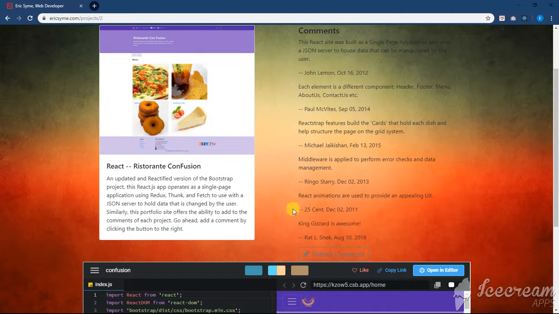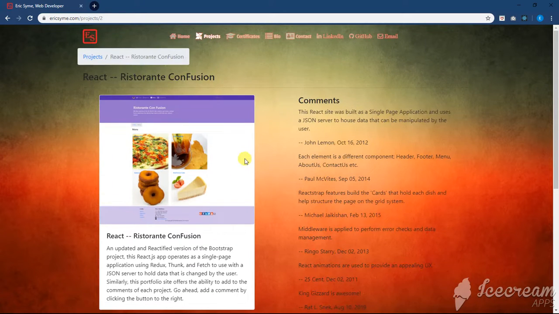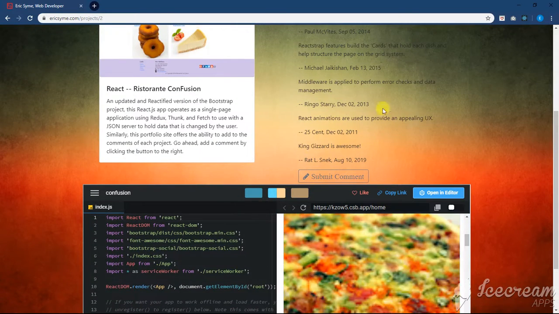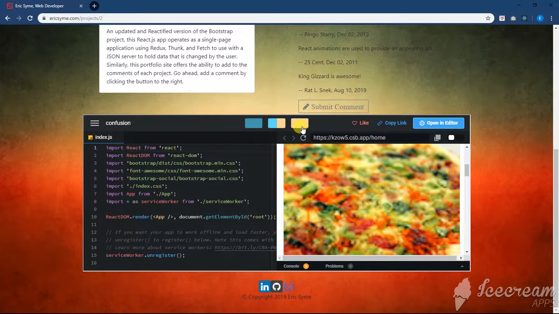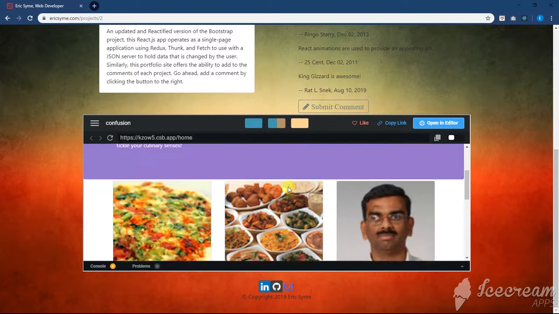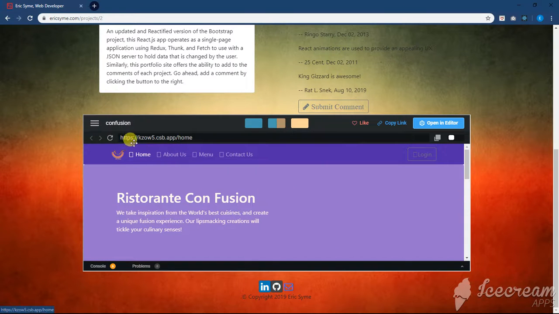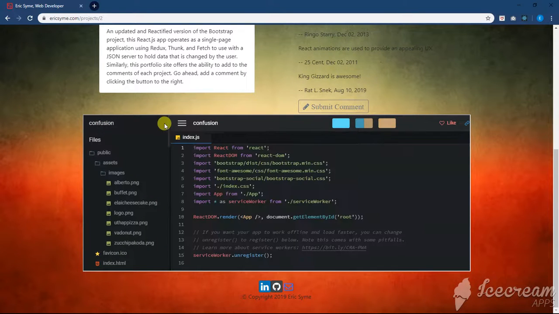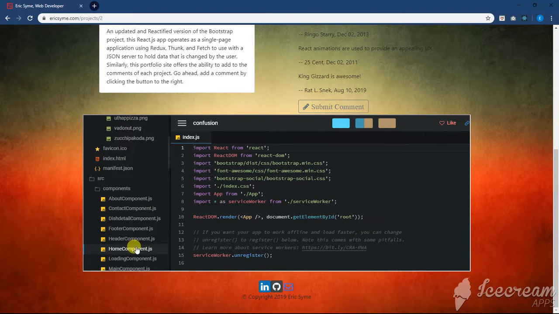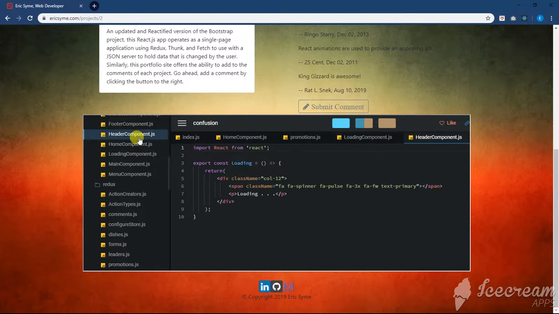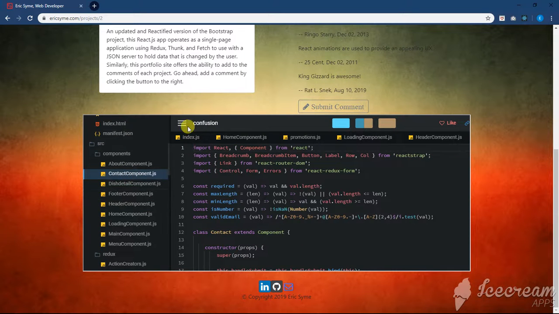So here I submit that, and then my comment is shown here in the new state of this page. That is just an example of Redux. Here also on this page I've been using Code Sandbox, so I embedded this particular project into this page so you can actually get around in here and play with what's going on. You can also see the code from Code Sandbox, so you can see all of my components here, like the header, the footer, and whatnot there.